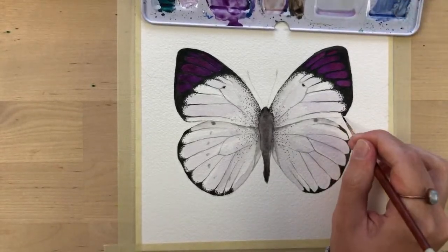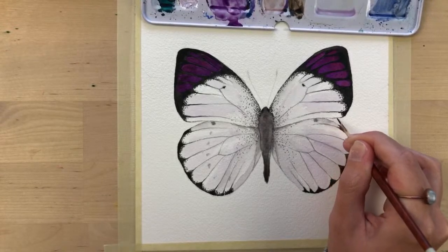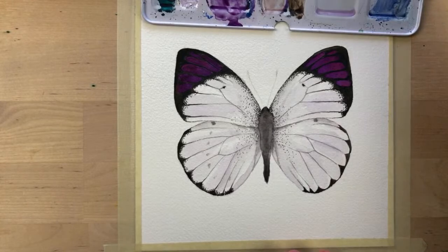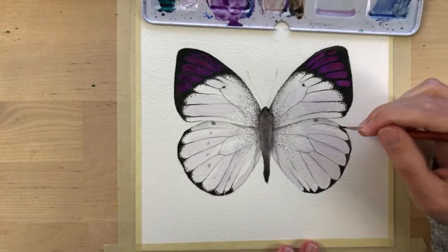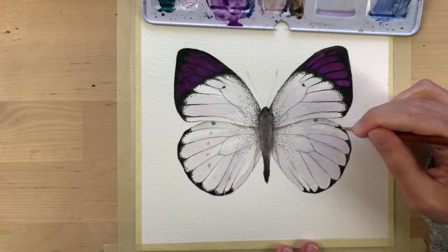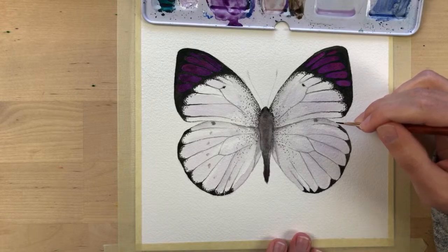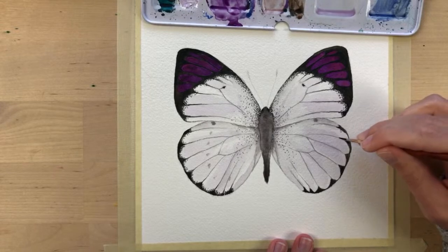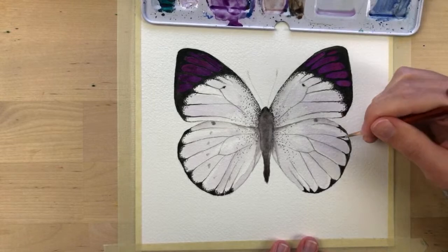Now I'm painting with light gray here. Okay, I'm gonna darken these veins down here, and then fade them out.